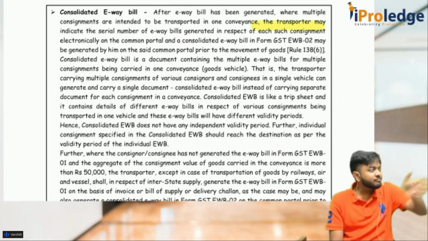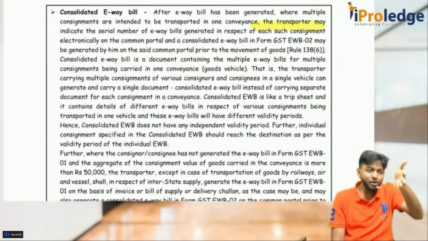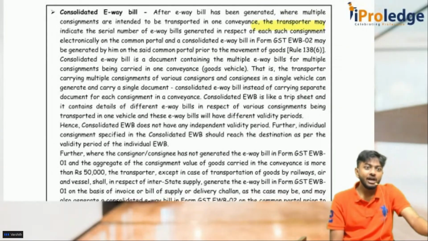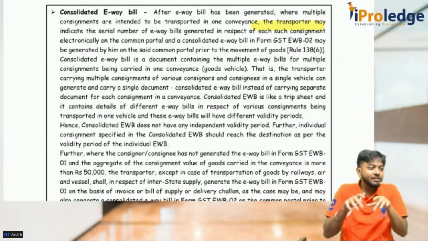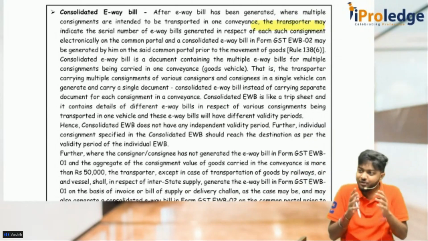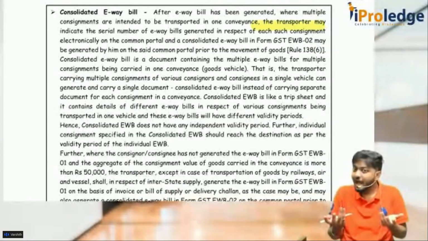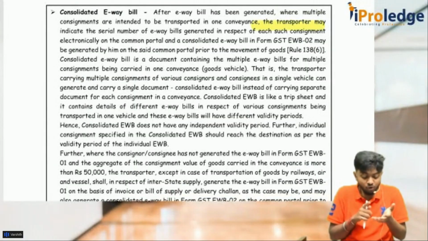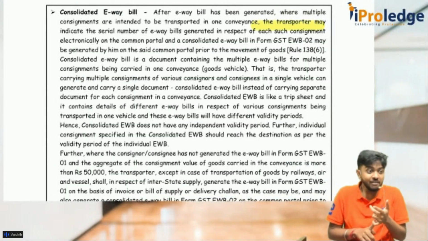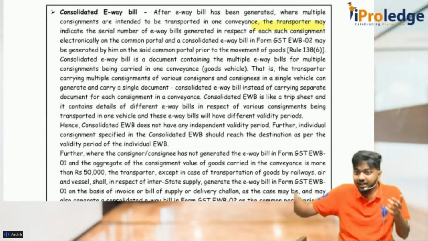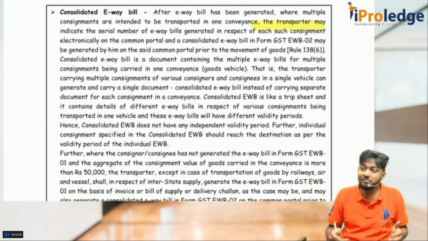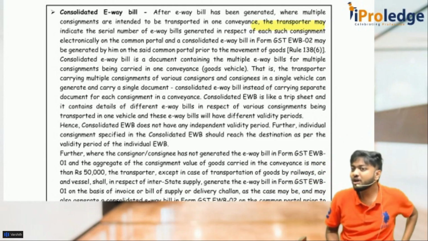Now the government told the transporter, if they have not generated it, you generate the e-way bill. Now imagine there will be so many consignments. For everything, he will keep generating e-way bills, 1, 2, 3, 4. When will he do the transportation service? And as I told you, if the goods are going by road, then the e-way bill should be generated before the movement starts. Until he finishes generating all the e-way bills, he cannot start the movement. That is the problem.